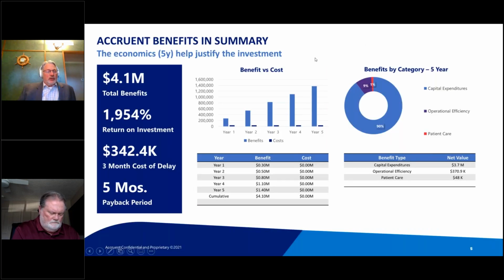The last thing I want to talk about here is we talked throughout the presentation about the importance of bringing to bear good data, and as I mentioned early on, a lot of organizations don't have good data to rely on. So one of the programs that Accruent offers is called Data Insights, and we have service history and data from over 1,700 hospitals that we've aggregated, and can provide this information to organizations to help them improve their data, help them prioritize equipment replacements, help them select the best equipment based on real life service history and data about what's the most reliable equipment, how long does it typically last versus what you might get from AHA estimated useful life information.